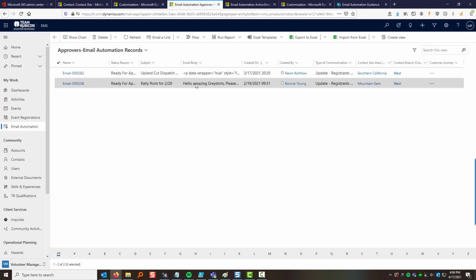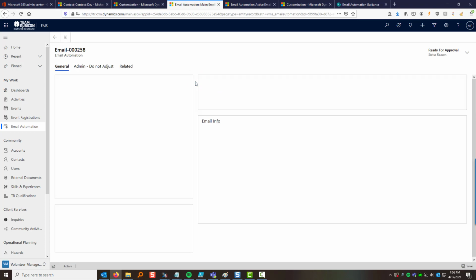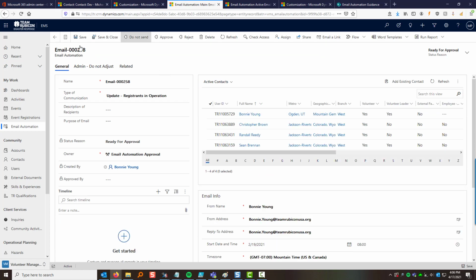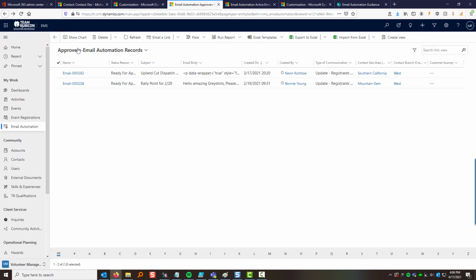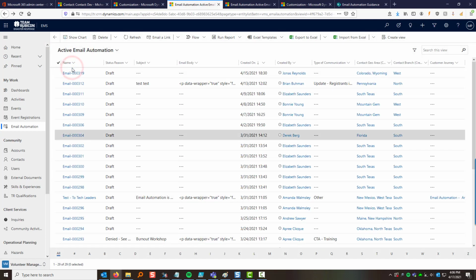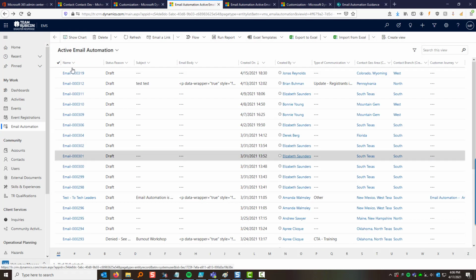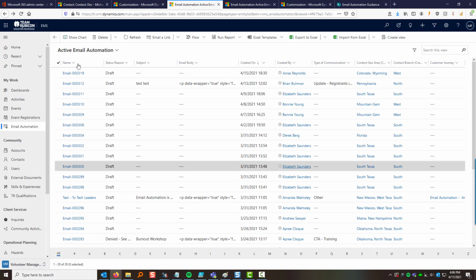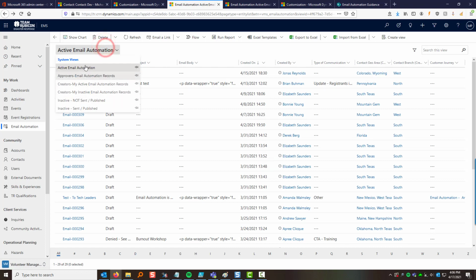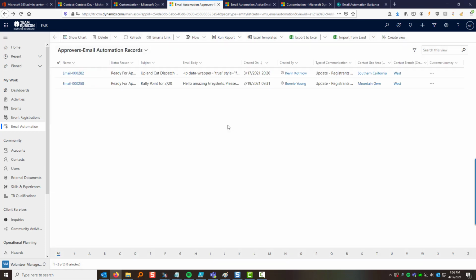We're well past February 20th at this point, and so this is another one that can be deactivated, or click into it and hit do not send. If you want to add a note, hit do not send. So that is how to clean up the records. And at the end of the day, what we'd like to see are true drafts, as well as the active ones, things that are actually being worked on, and of course for the approver reviews, things that aren't a month past due, so we can get rid of all that stuff as well.